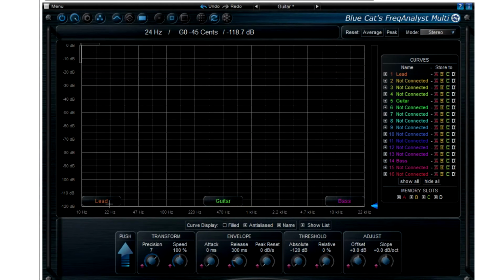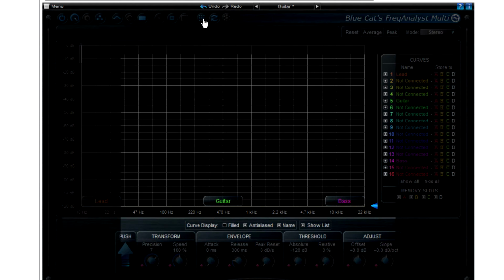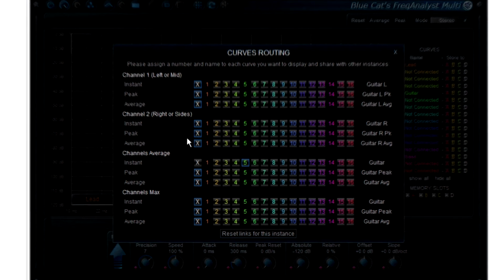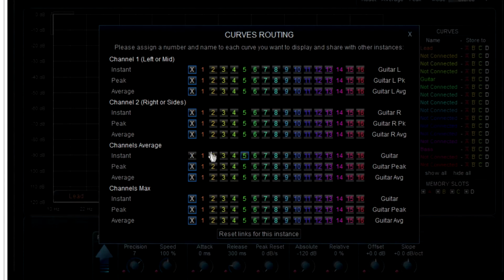Usually what I like to do for vocals, I'll keep it on average. For guitar, I'll keep it on average. For bass, I'll keep it on average. However, on drums, and I'm talking about the routing matrix here, I will put it on the peak.